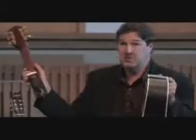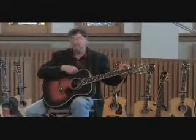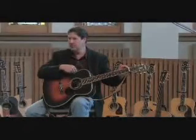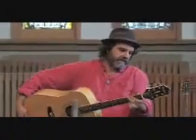The finest neck joint there is a tapered dovetail neck joint. So on these guitars, we stuck with the finest of everything we could, and that included this neck joint. And also for the best tone we could get, we use nothing but bone for the nut and for the saddle. Yeah, and same thing with the tuners. Nice old-fashioned looking tuners. Feel good.